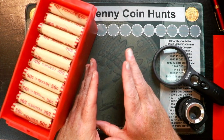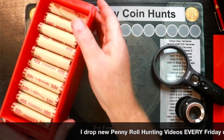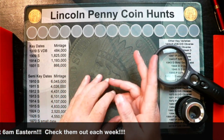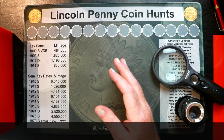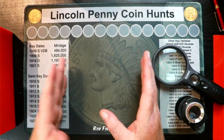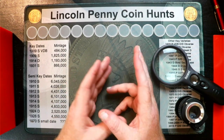What I'm going to do is just go through the rolls. I'm not going to count and tell you how much copper I got because I don't think anybody really cares about the copper. What they're interested in is maybe the wheat pennies, or if I get anything from the key dates, or something special — maybe a 2009 commemorative Abe Lincoln cent or something foreign. If I hit something interesting, I'll pause and let you know. Hopefully we'll hit some wheat cents.